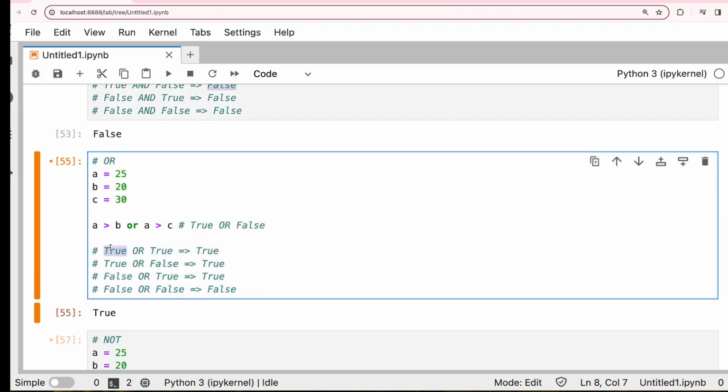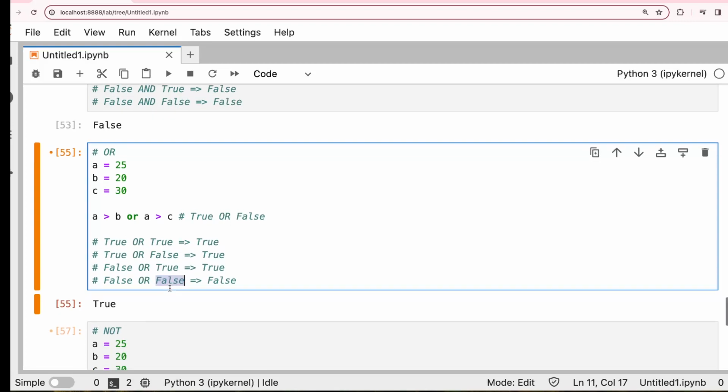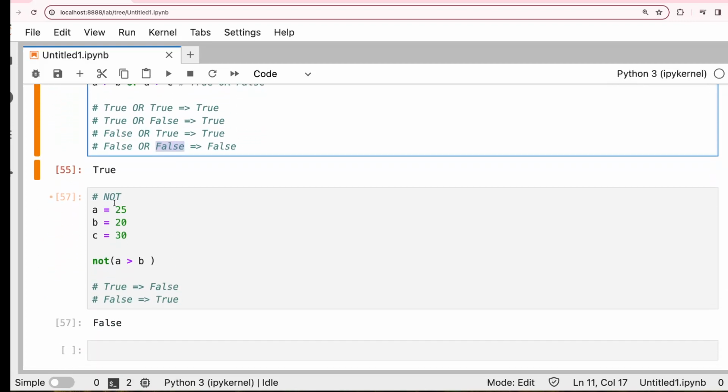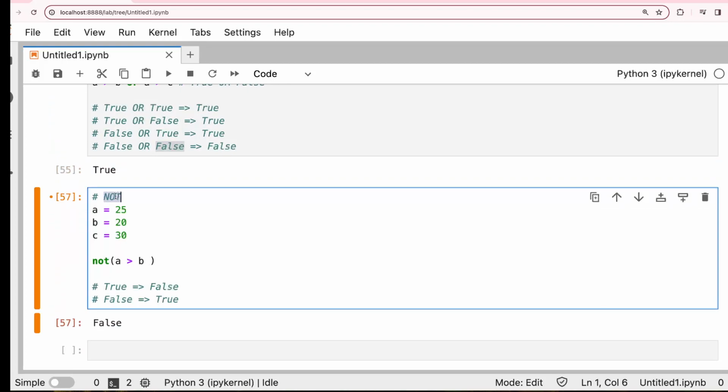So if you have at least one true, the result is going to be true. If both are false, that means the lamp is completely off. NOT is like a married couple. Whatever you give, you get back the opposite of it. You give true, it's going to come out as false. If you give false, it will come out as true.